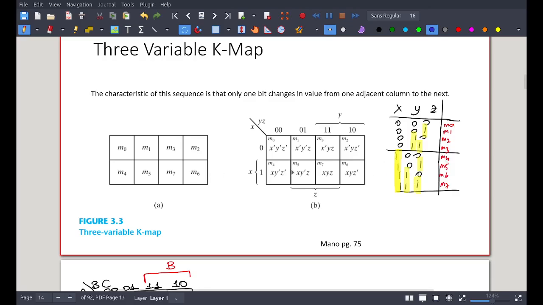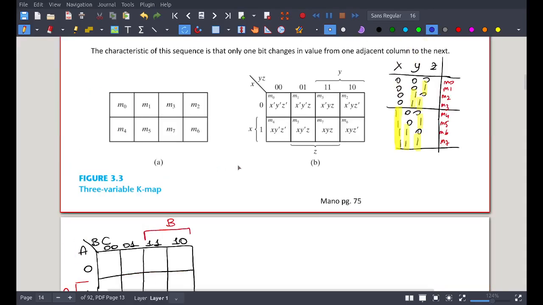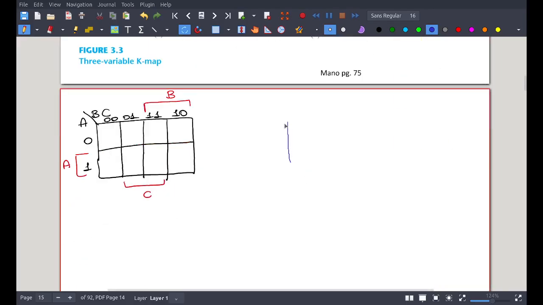It's been explained here. So how we write these values is important, right? When we had two variables, we drew a square that looked like this, and we put 0, 1, 0, 1, and then we split them. We put A here and we put B here, and these values are when A is 0 and when A is 1, and B is 0 and B is 1. But what if we have three values? Where will we put them?